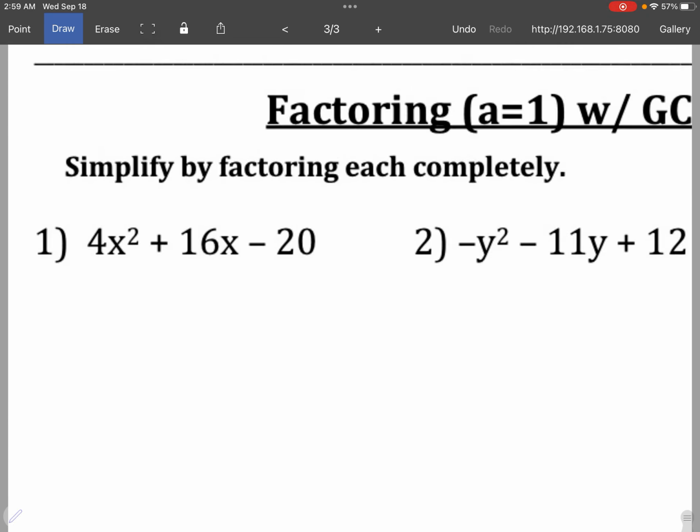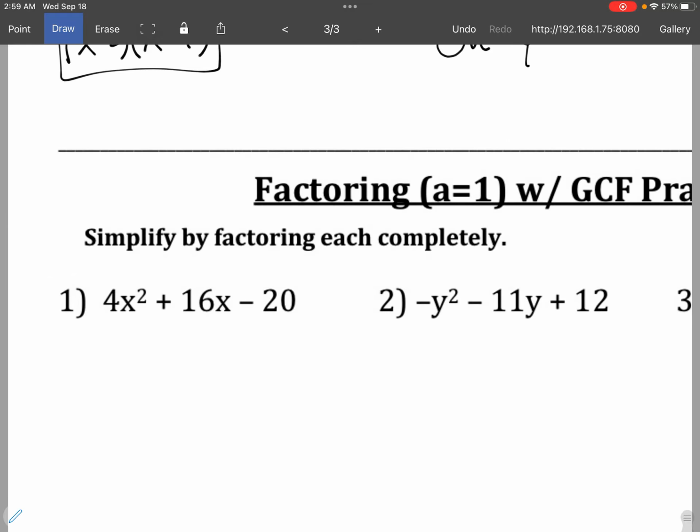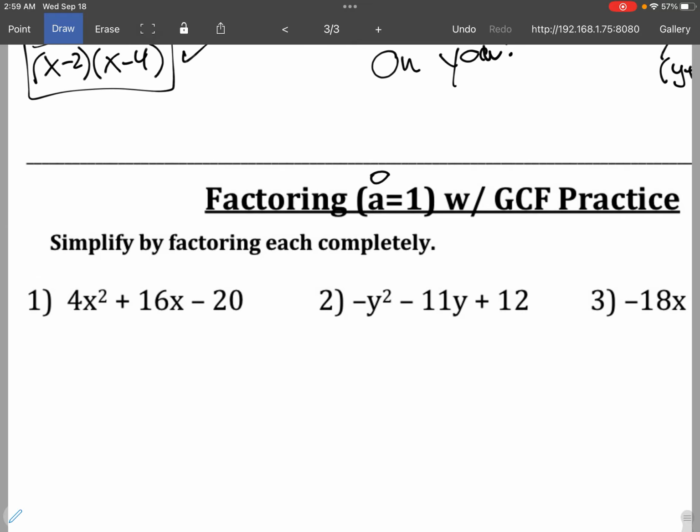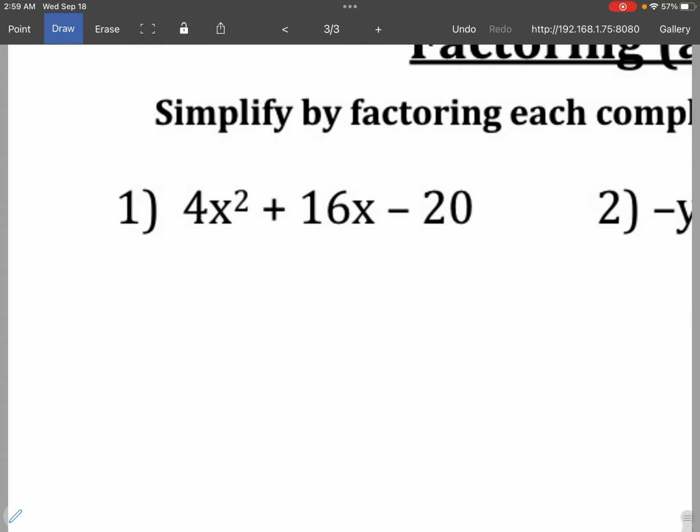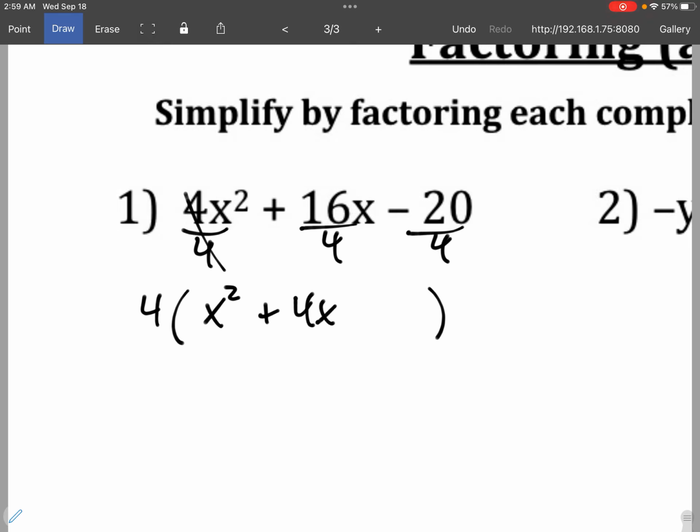Now, whenever your A value is not 1, you want it to be 1. And I know how to make a 4 a 1. I can divide by 4. Hopefully we can divide everybody else by 4. And we can. GCF is out. Who's left? x squared, because that cancels. 16 divided by 4, which is 4. And negative 20 divided by 4, which is negative 5.